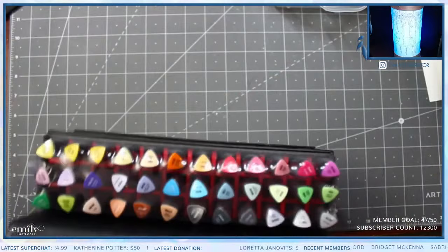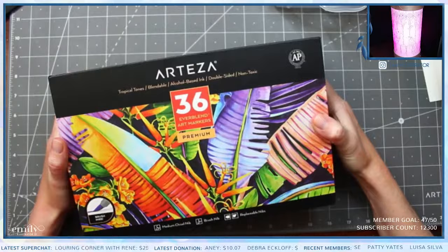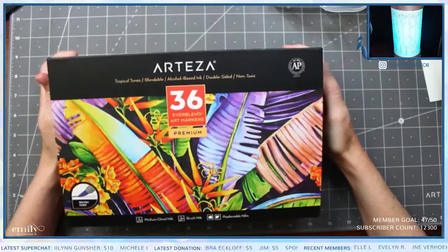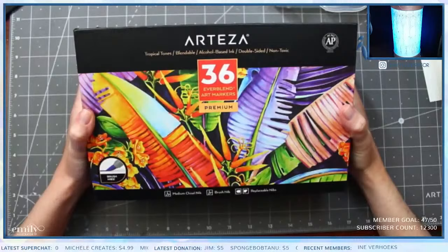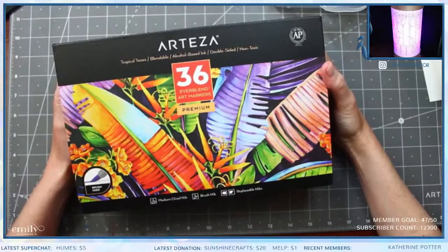Now, as much as I would like to use these for a project tonight, because tonight is a markers night, keep in mind, we're just doing this once. We are not going to do a color along with it. I'm going to color the rest of it off stream, but I wanted to share it with you all. I haven't done the review for these yet, so I don't want to bust into them quite yet. But review coming for these. I know there were a number of you that were curious and excited, as am I, because hello, brush nibs. It's about time. I've always said that if Arteza got brush nibs, they may rival Copics, but we shall see.